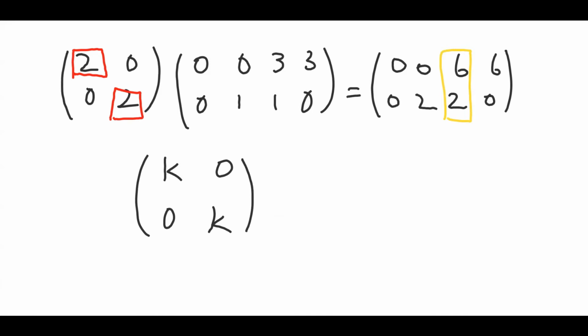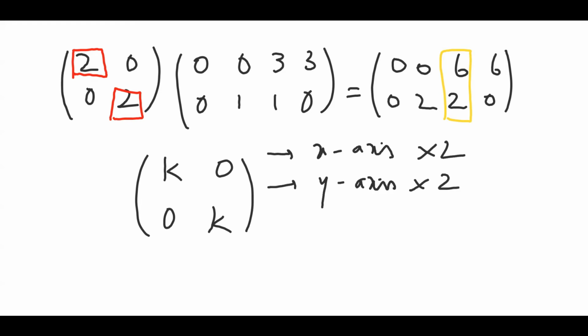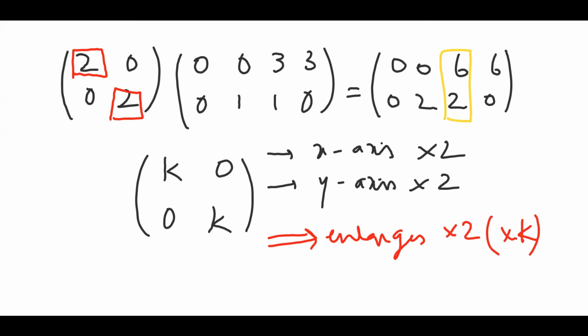How does it show enlargement? It shows on the x-axis it stretches by a factor of 2, and on the y-axis it also stretches with a factor of 2. So concluding this, it enlarges by a factor of 2 or by a factor of k. ठीक है. So enlargement में आपके पास क्या हो जाएगा? You will have stretch on the x-axis as well as the y-axis.